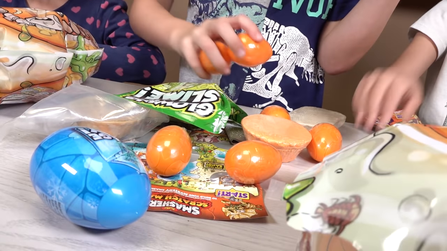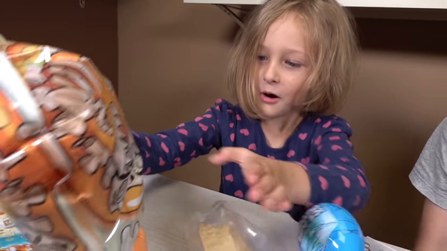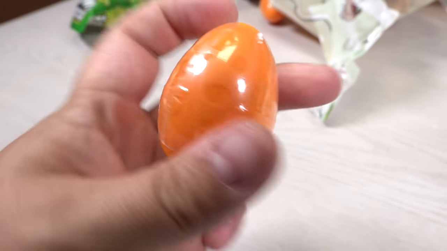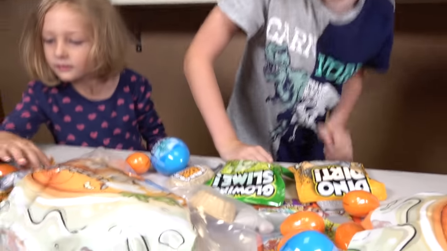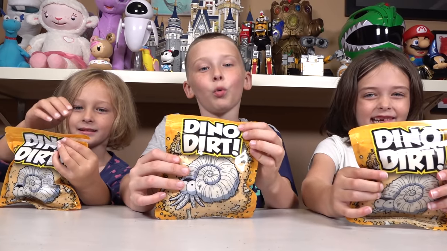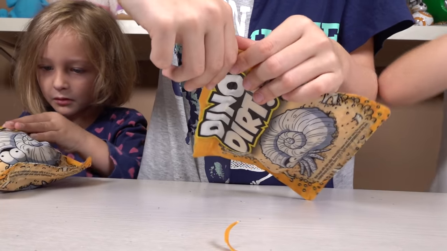Oh, look at all these eggs. We got the little surprise eggs. Goodness, they're falling all over the floor. So these must be the little figures in them. And then we have this other stuff, and I think we build a dinosaur while we play in dirt, while we play in slime, and while we fizz. Oh, it's putty. I love these already. We're looking for the heads. Let's find those heads.